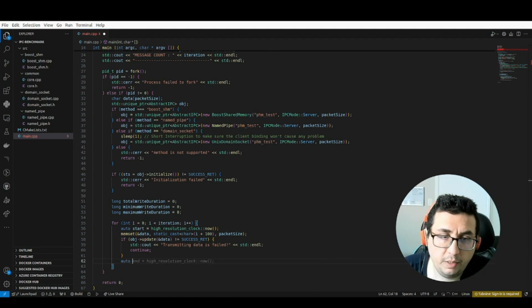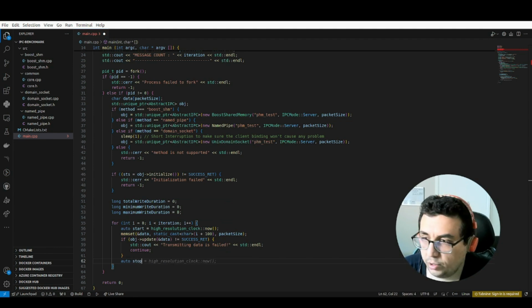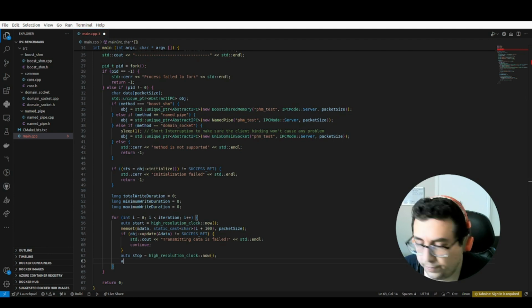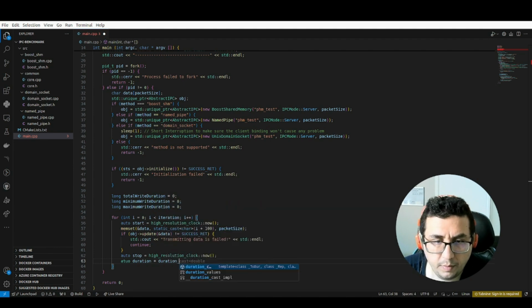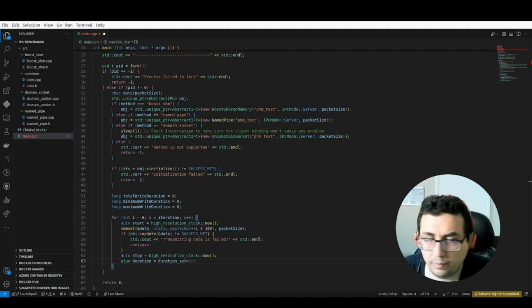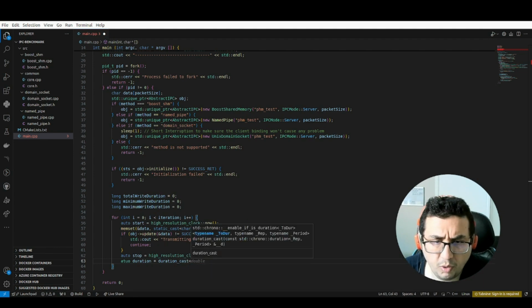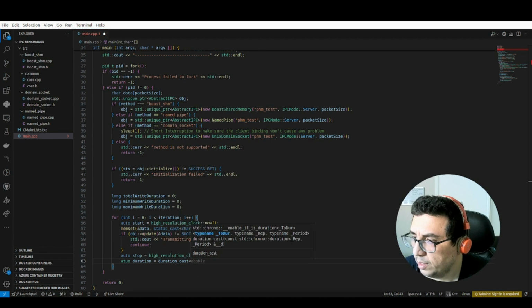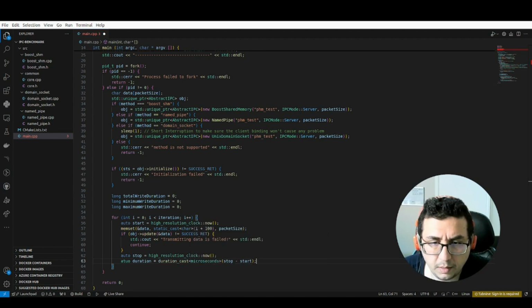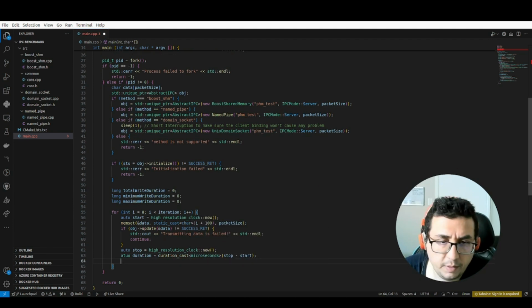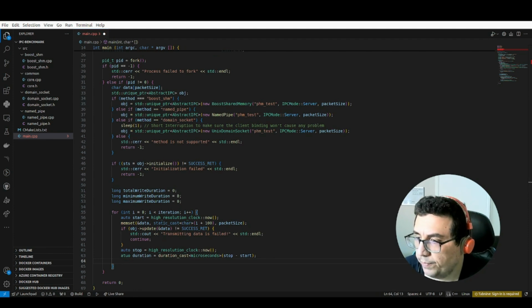Now here we want to measure how much time it took for this process to actually transmit the data. Why did I put set? I don't understand. And perfect. So here we have the duration.